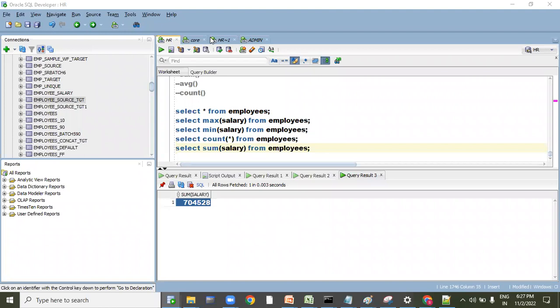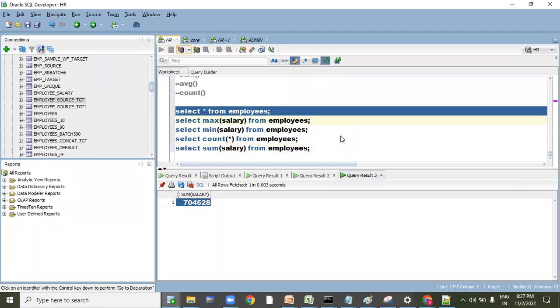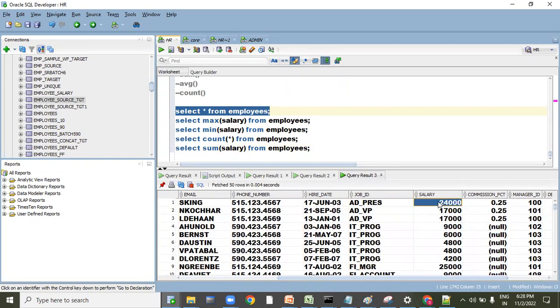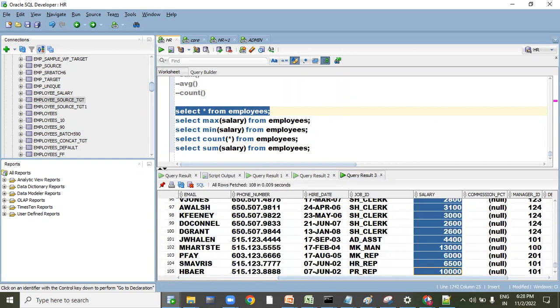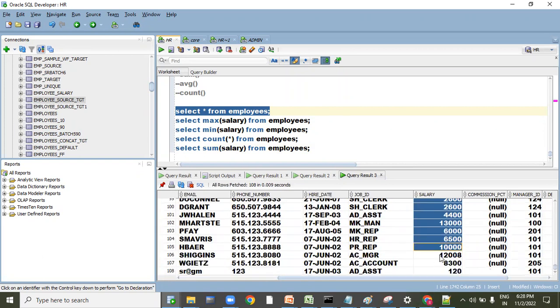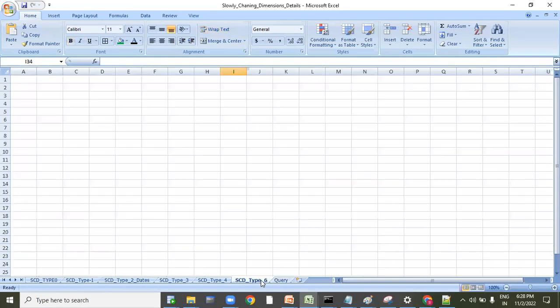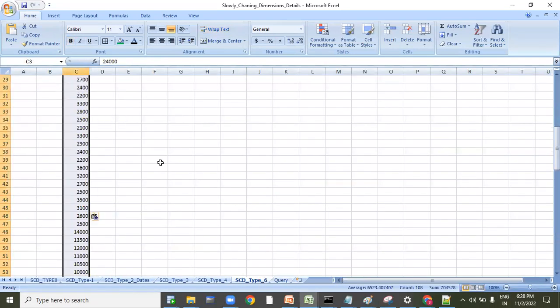7,04,528. Even if I can take that one, whether it is working according to it or not, can we prove that? You want me to prove that? If you are still thinking whether sir is telling right or not, let me prove that. Can you see here?